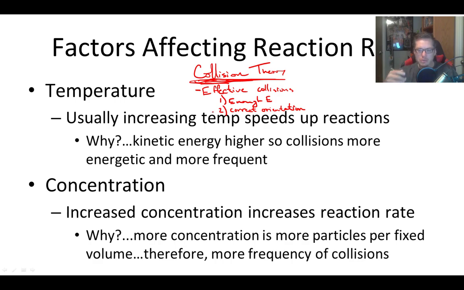Temperature. Remember, temperature is a measure of the average kinetic energy of the particles. So if we want to get an idea of how fast these reactant molecules, or reactant atoms, or whatever they may be, are moving, we just have to take the temperature. The higher the temperature, the faster they're moving.